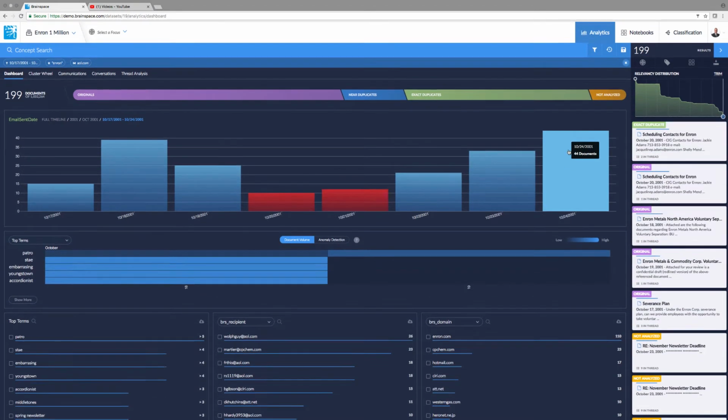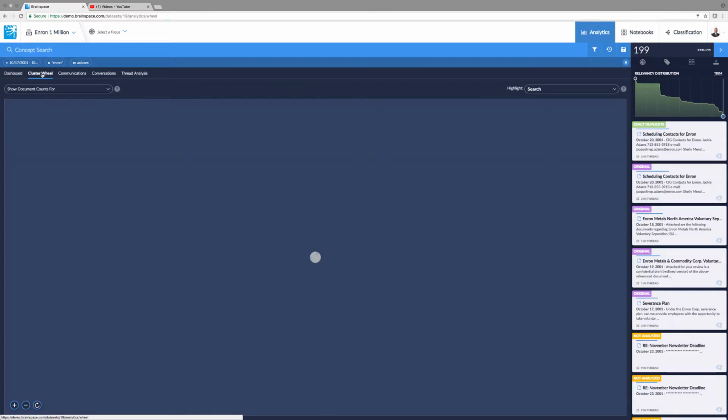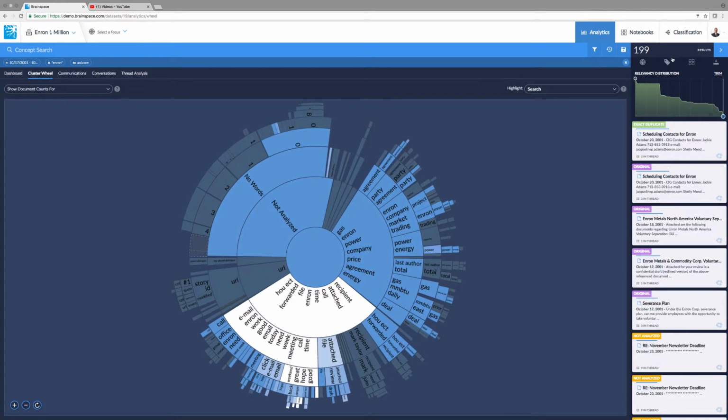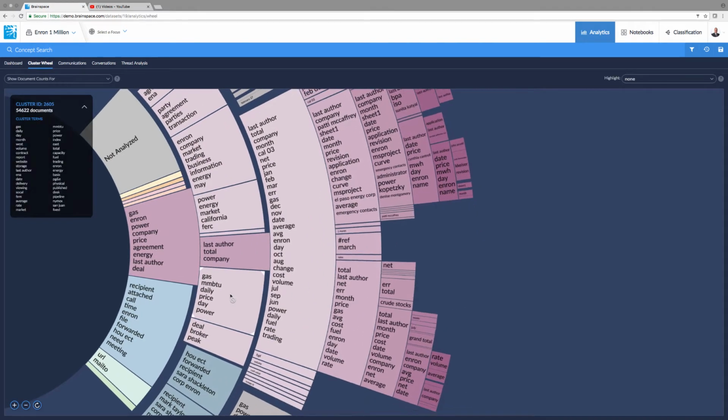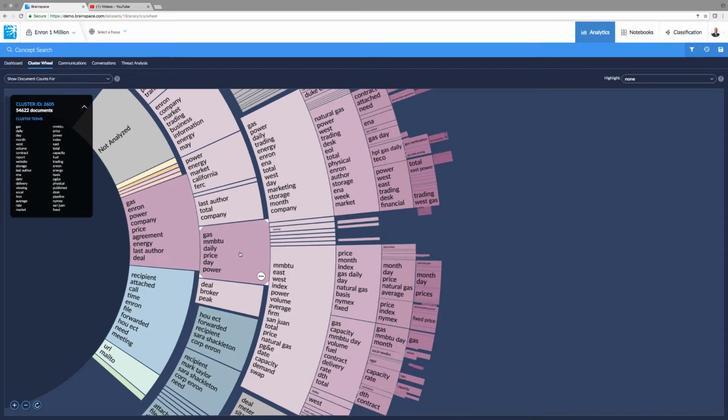But we like to think of BrainSpace as highly visual analytics, interactive visual analytics, where you're making decisions on a group of documents versus individual documents. So to go to other visualizations, for example, like the cluster wheel, that same bulk tagging option exists. I've got my search still enabled, so you can see the area of the wheel that has a higher concentration of what I'm looking for based on the filters and the searches I've applied to my data. But if I blow this away and just get back to a zero state and dive into a particular cluster, maybe I found a particular cluster that's interesting and I want to apply a tag to all the documents within this cluster.